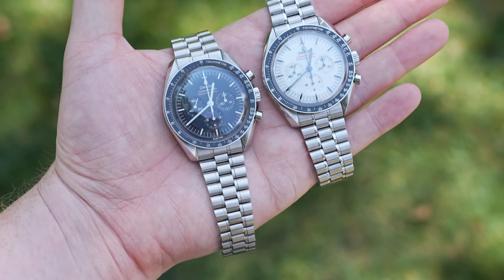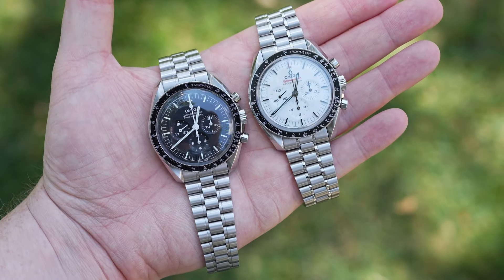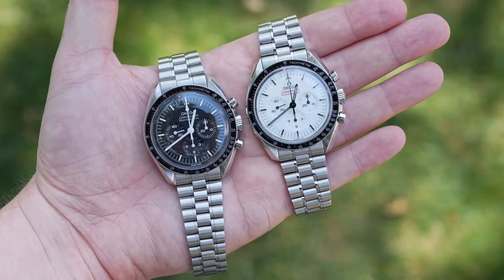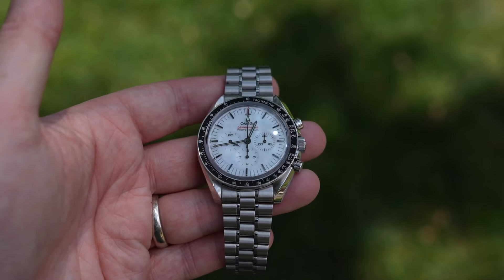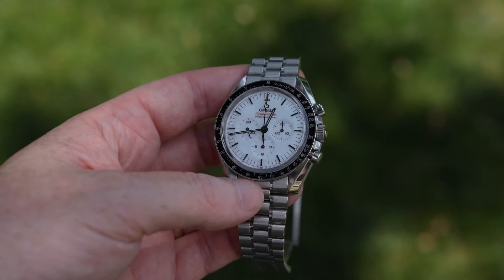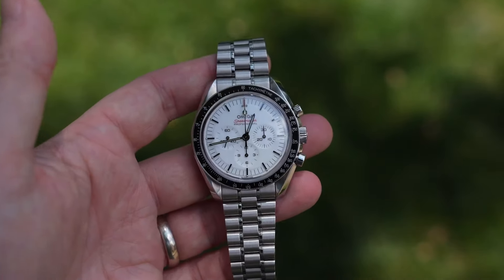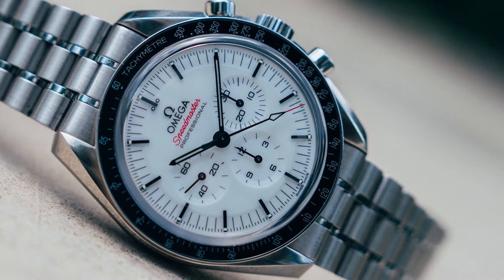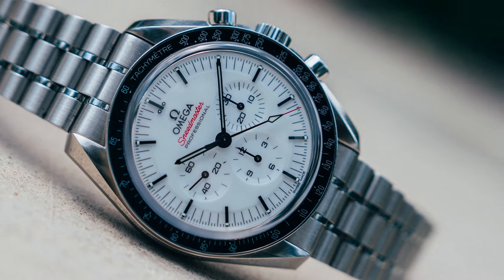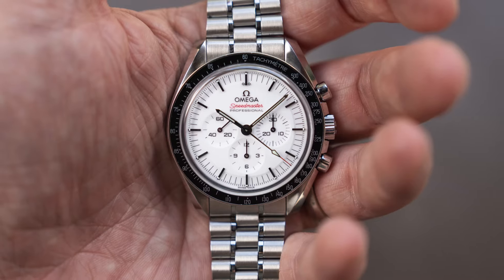There are a few interesting details about the new Speedmaster that carry over in a really interesting way on the white dial — both throwback elements to older Speedmaster references. The first is the dot over 90 on the tachymeter bezel, and the second is the stepped dial. On the white dial this is really pronounced — it gets a little lost on the black dial version. The same is true of the recessed sub-dials: the shadows created on the white dial make these features more pronounced. This is not a flat white dial; there's a slight gloss — somewhere between satin and matte. It feels slightly more formal than the black dial. This watch is only available with the sapphire crystal, exhibition case back, polished center links, and the applied polished logo at 12 o'clock.